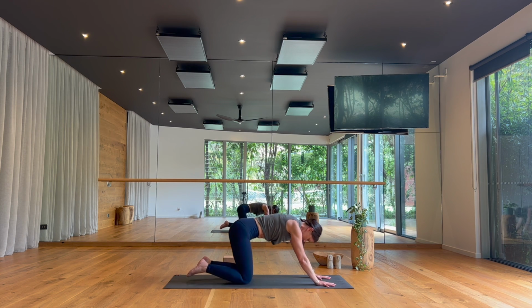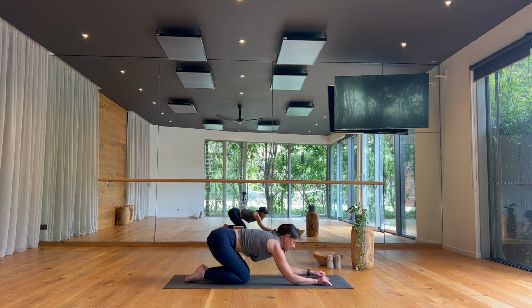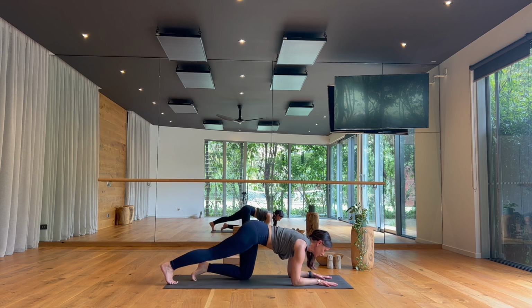Take rest. Connect with your breath. Breathing in and breathing out. Transition into your forearm plank. Whole body strength here, 3 breaths.